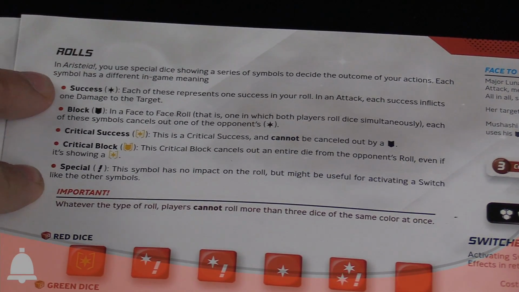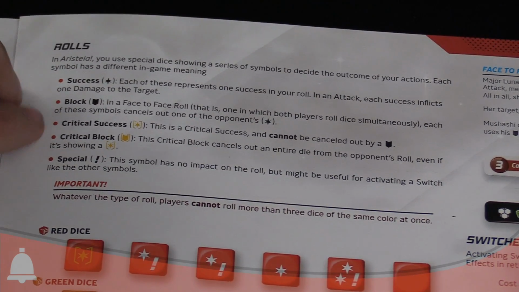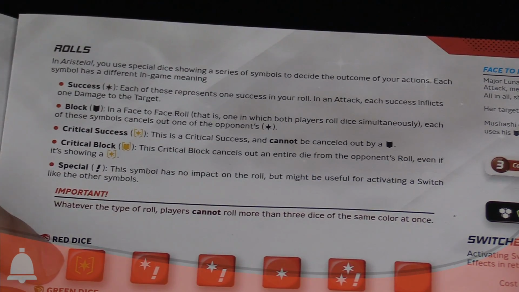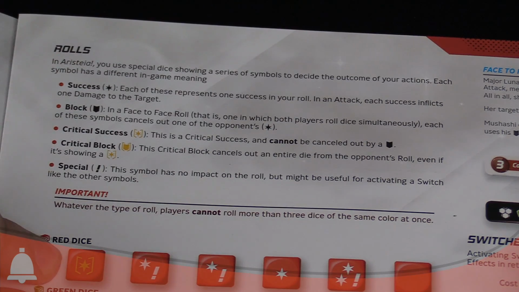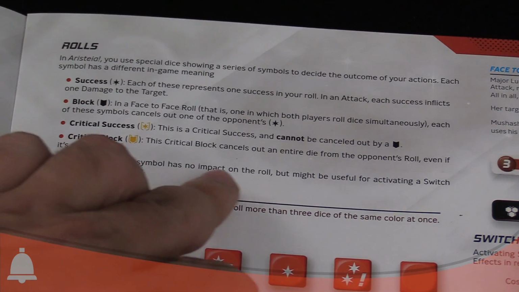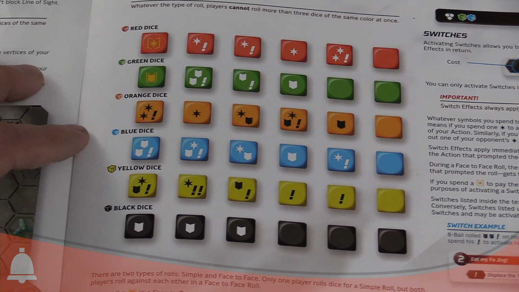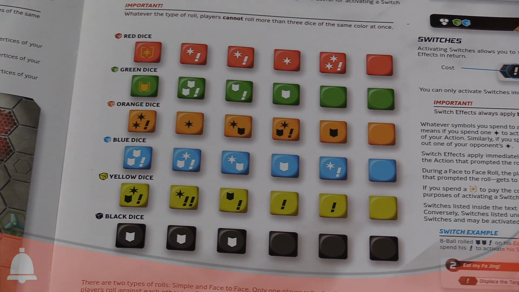So, here we have the different die symbols. The star is success. Shield is a block. These in the brackets here are critical successes and blocks. They cannot be canceled in any way, and then the exclamation points are specials. Has no impact on the roll, but might be useful for activating a switch. There you go. So this is probably a better breakdown of the dice than what I managed before. I like that they include that.